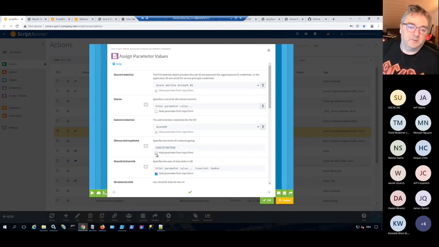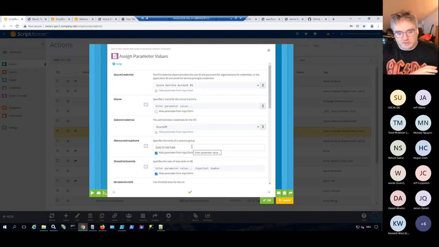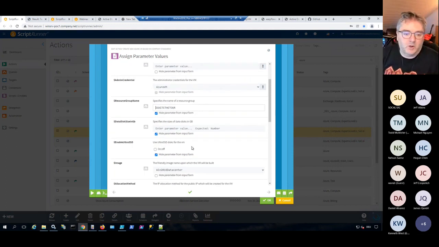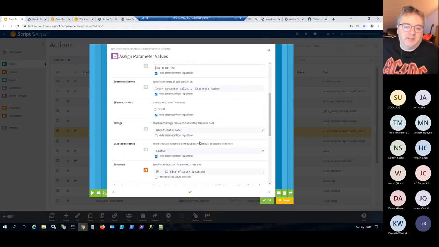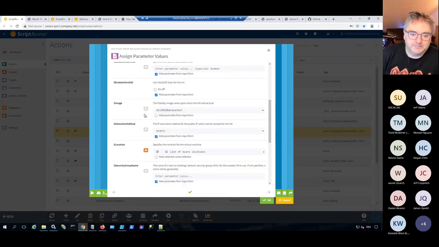And then we said we hide this from the input form because nobody needs to change the resource group. If somebody is only allowed to spin up VMs in this particular resource group, that's what we do, talking about standardization. Or we always want to have static IP addresses, for example. So these are all the things that you can pre-configure and then say, okay, this is nothing that the user has to worry about. We just put that in here, and that's our default.